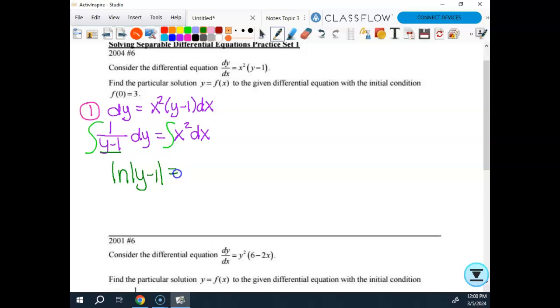And then that equals, what would this be? X cubed over 3, and then what? Plus c. Okay, so the scoring on this part, now my understanding is these used to be 6 points, they're now 5 points, and I believe the point that they combined, I'm just double checking myself, yeah. Okay, so you get a point for the separation, which we did. You get a point for both antiderivatives, and you get a point for the constant of integration.